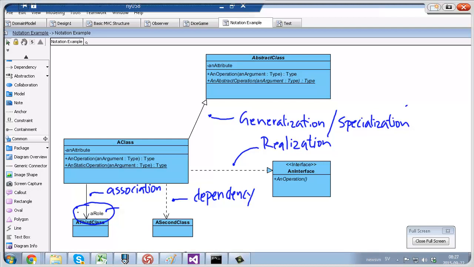So in implementation, these are in many languages the same thing. In C#, you just say set a colon. If it happens to be an interface that you inherit from, then you do a realization in UML. If it happens to be a class that has some implementation in it, then you should use a generalization specialization.